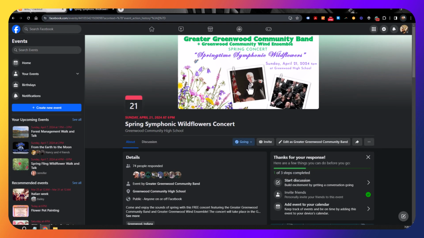But the advantage of sharing the event post rather than just a picture is that if they go here and click on the going button, this will show the number of people who actually clicked on interested or going. And so this number keeps adding up. The more people we have click on it, the greater the odds that Facebook is going to say, hey, this is actually an important event worth showing. And it'll show it to more people. So it's kind of a compounding effect. The more people who respond, the more Facebook is going to show it.